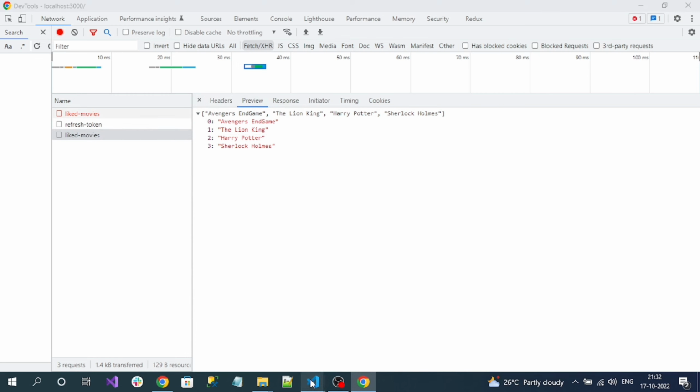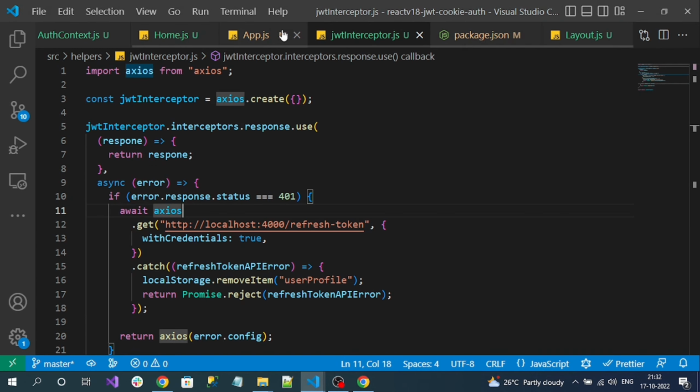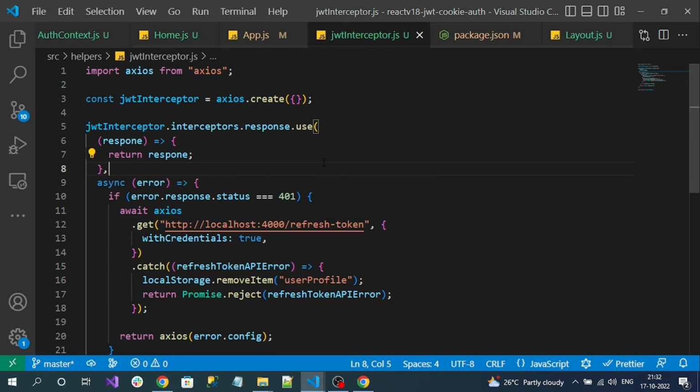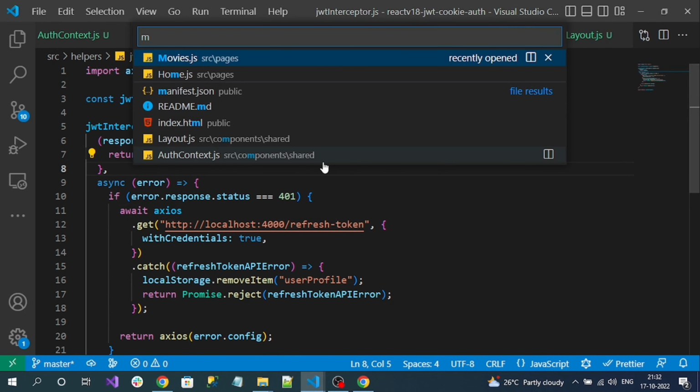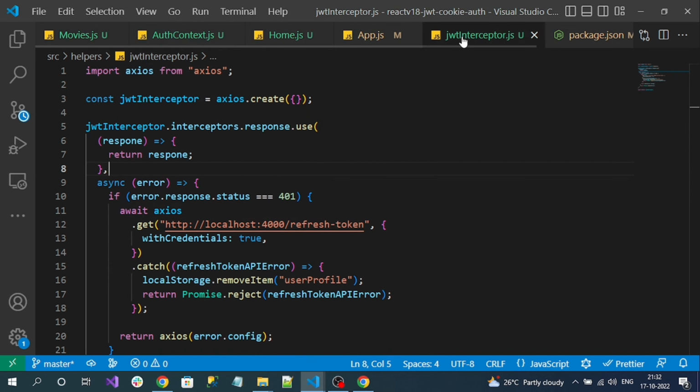If I go to my JWT Interceptor, let me show. Whenever my movie component invokes a get call, the interceptor response waits for any errors.